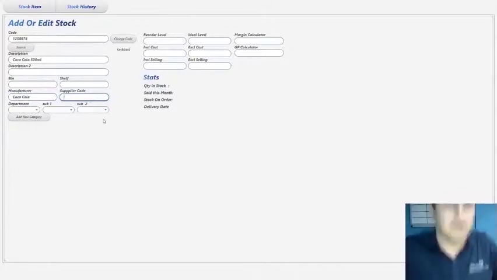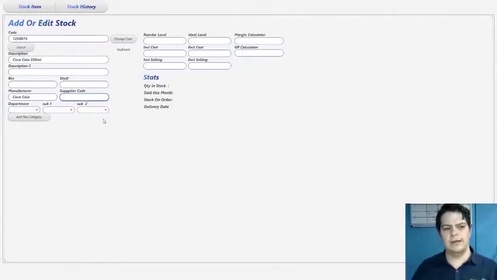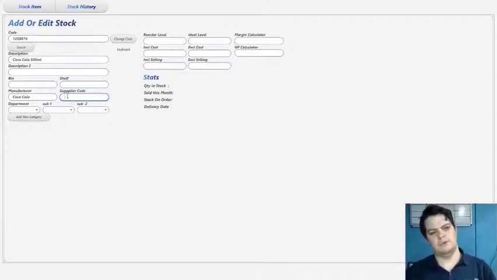And then we get to the supplier code. So a supplier code is a code that you find on an invoice from a supplier. Oftentimes you'll find that a supplier code is not the barcode of the product. They use different codes to identify the products on the invoices, and this allows you to put in their code for the product into the system, so that when you are GRVing, you can just call their code up for the product to find it. So it makes it easier for you to find this specific product that they are invoicing you for. So that would be a supplier code.